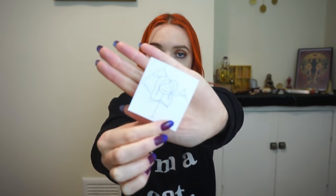You're then going to want a photograph of the person you're doing the working on. Now, this is obviously not a real photograph. This is just a stick drawing that I did. But what you're going to want is a small photograph. It can be this size or even smaller. You want it to be a discreet item. So the photograph should be a modern, up-to-date photo because you are trying to bind current actions rather than past actions. You want to work on them currently and for the future. So you're going to want an up-to-date photograph.